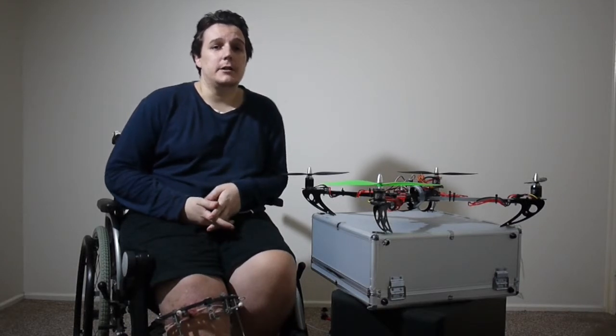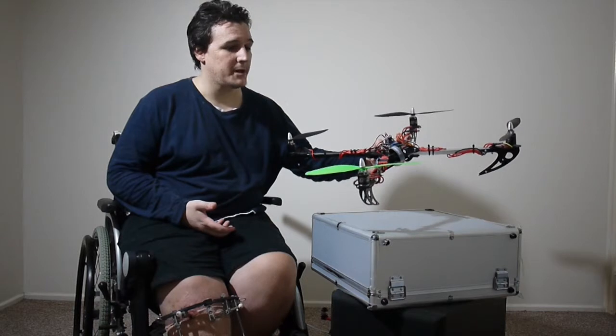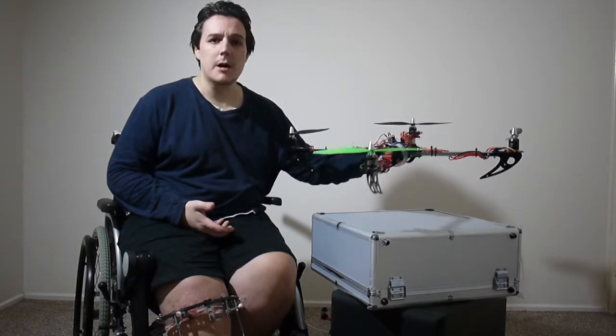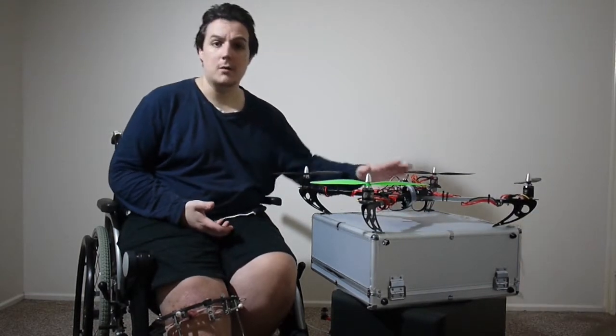Today I'm going to be talking to you about this here. This is my new HobbyKing built quadcopter. This has no particular model name. This is a bit of a do-it-yourself sort of thing. So today we'll go through how it flies.